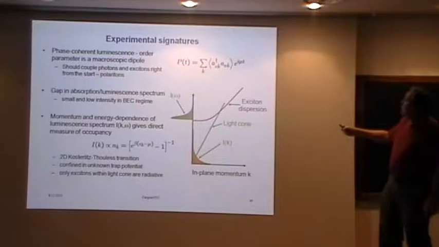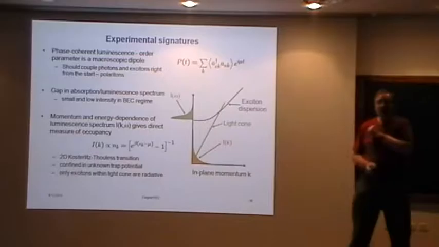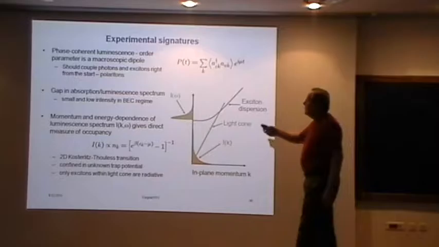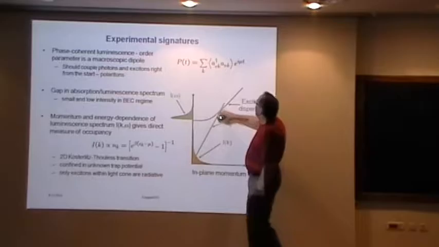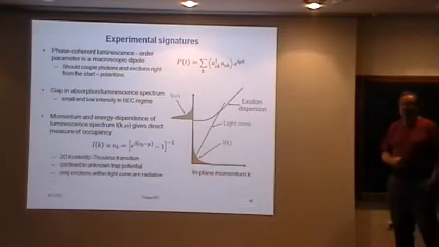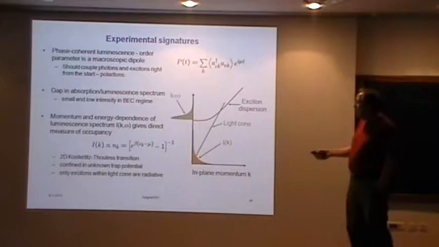So that tells you that if you really want to solve this problem right from the start, you should start with polaritons. You should mix the electrons and the photon. But let me ignore that for a moment, and actually probably for the whole of this lecture, because I won't get there. Nonetheless, if you created something like this, you do have a macroscopic dipole, and it will radiate superradiantly, if you like.